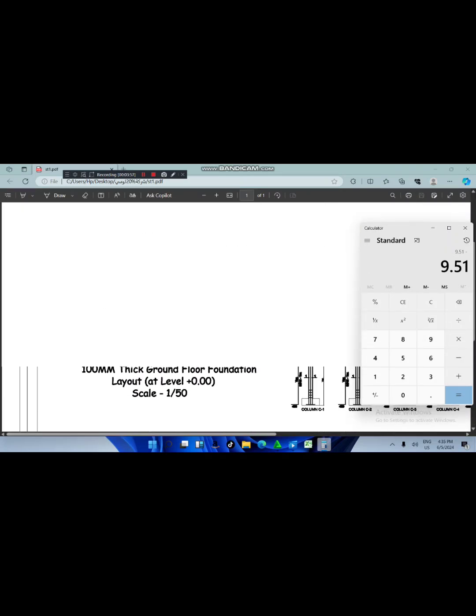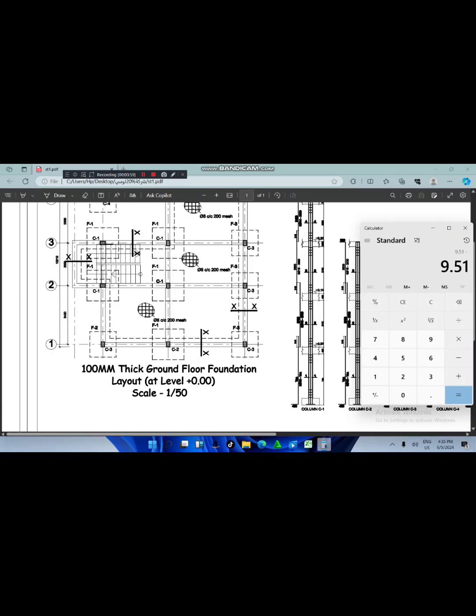I have another footing, F3 also. So the length is flat plus 0.5.